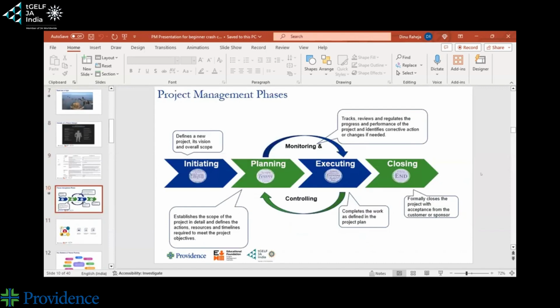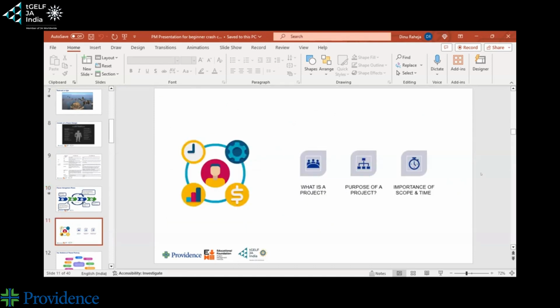There you go. Those are the 5 steps or processes of project management. Planning, executing, monitoring, controlling keeps happening side by side. You have to keep working on that. Monitoring and controlling happens during the execution phase. If there is something that needs to be done as firefighting, you go back into planning, redo that, and then come into the execution. And then, of course, ultimately, you close.